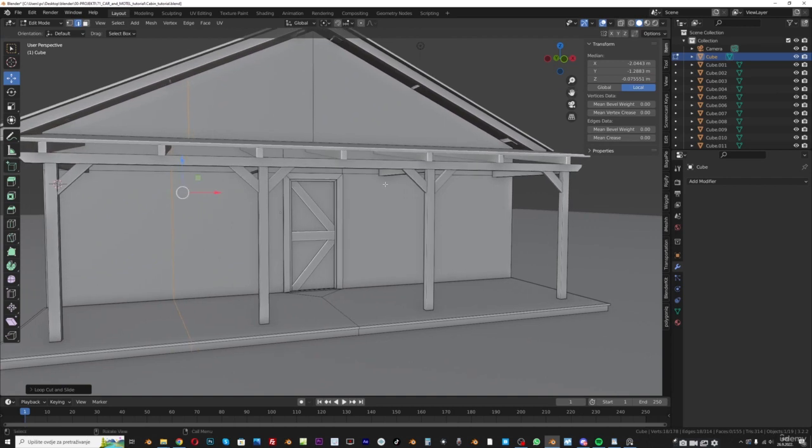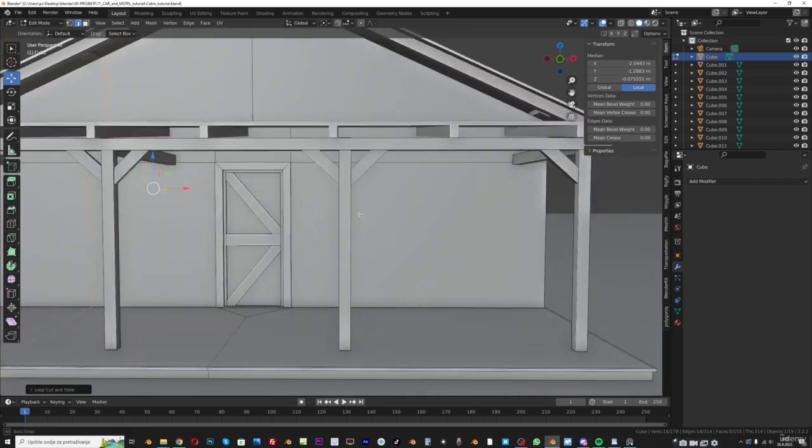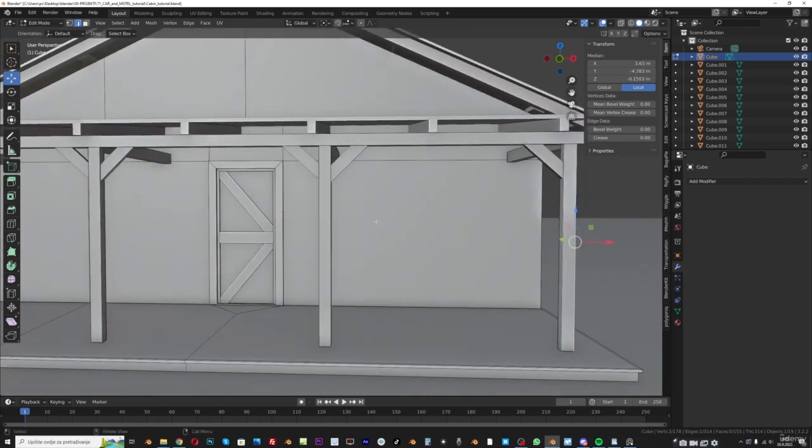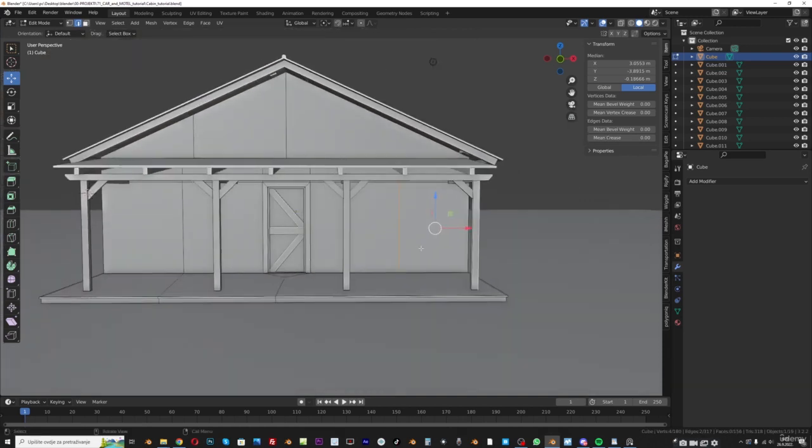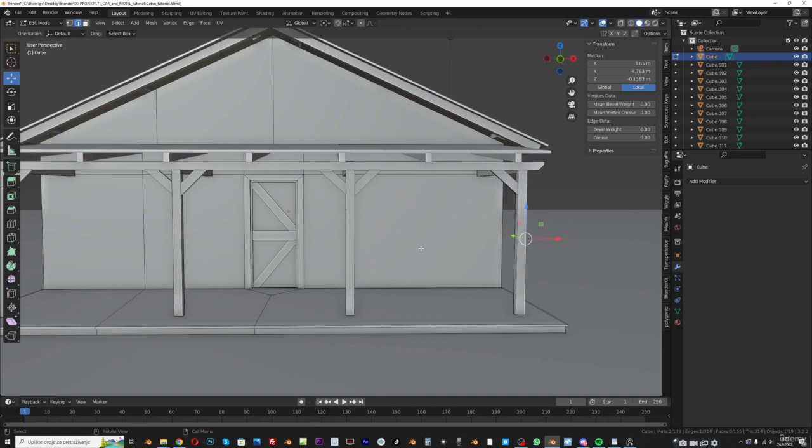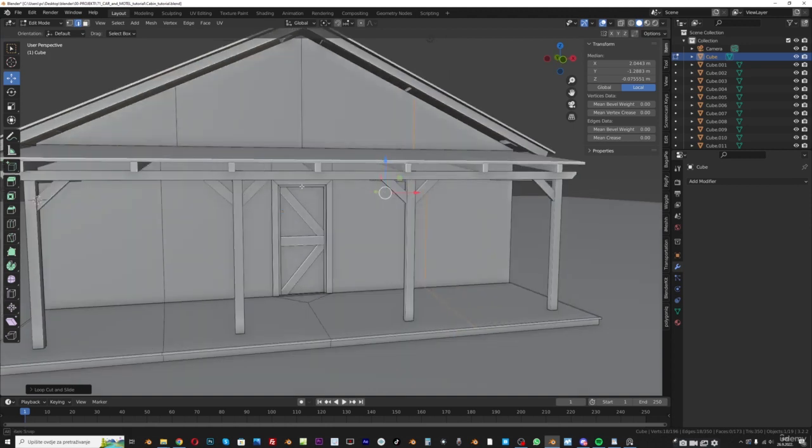But if this don't help you can always go with K for knife and hold Z for Z axis, and you can create this edge manually. But I will delete this now and go with Ctrl R, because this create loop cut in the middle.